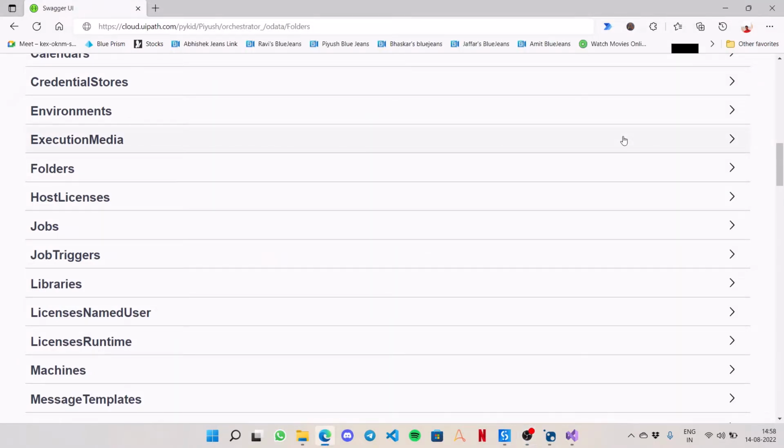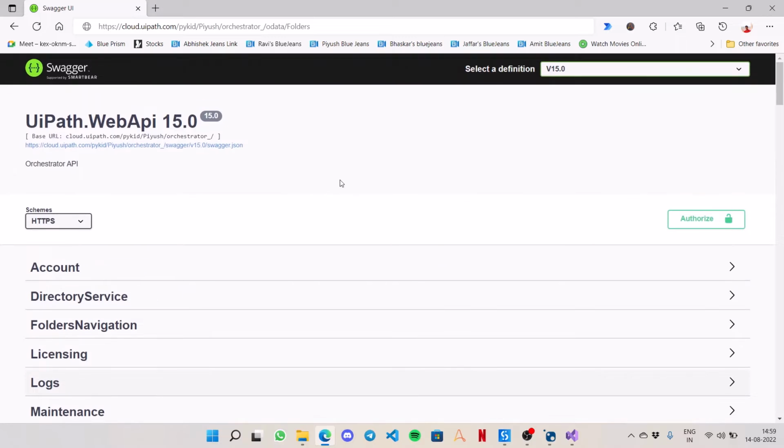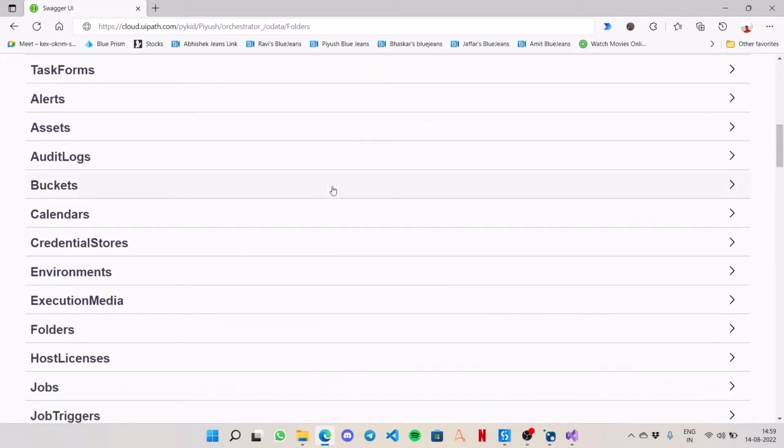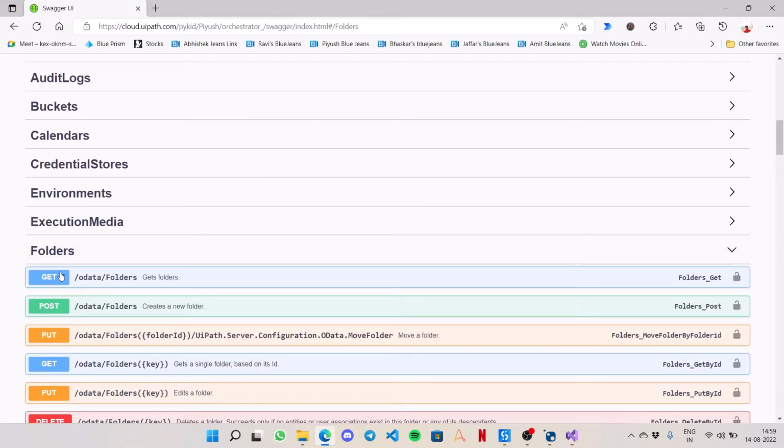In the previous video we worked on how to create a custom activity that can authenticate the user using the orchestrator APIs. That activity gives us a bearer access token which we can use to call all these other APIs provided by UiPath. In this video, we are going to utilize that activity and create one more activity that can call this folders get API, or data folders. The work of this API is to give me the name, the details, and the folder ID of all the folders that are available under my tenant name. So without wasting time, let's jump on to the coding part.